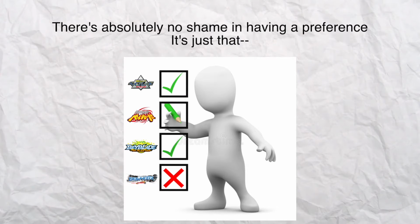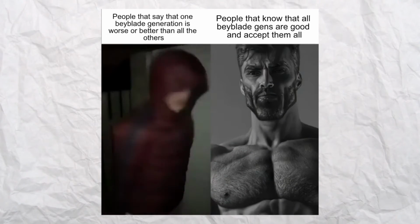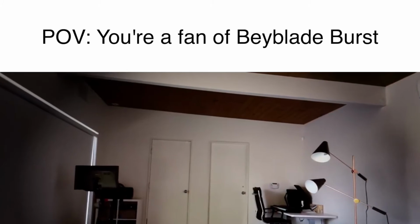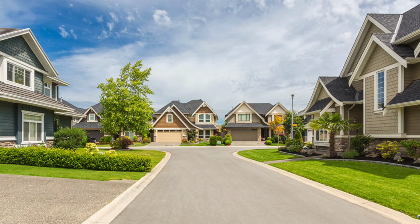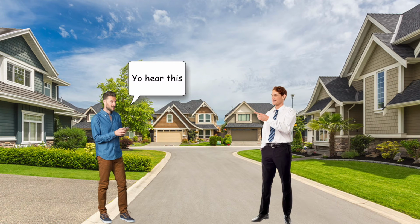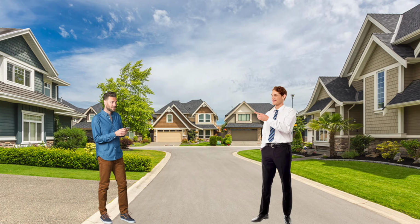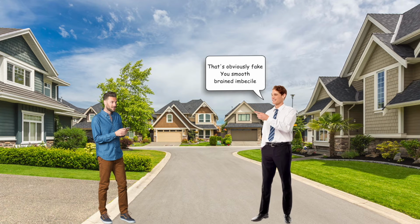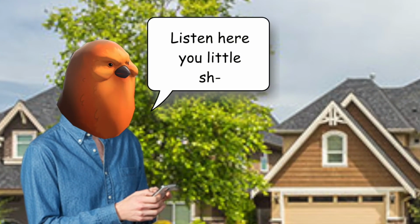Now there's no issue with having preferences, but some take it too far, displaying some sort of superiority complex. And the problem is that Burst has become the victim of this, just like Metal Fight was when it was still new. Imagine going up to one of these guys and telling them that the Burst system exists in the Metal Saga universe. They'll probably laugh at you and tell you that you have a smooth brain. But what if you told them that you weren't lying at all?